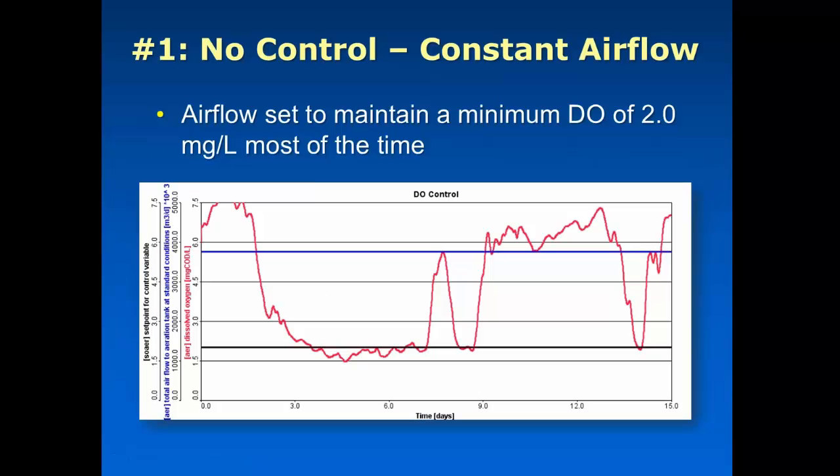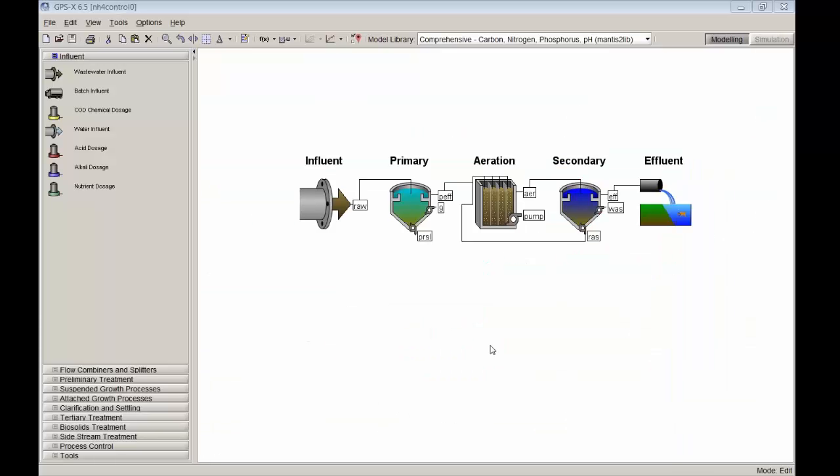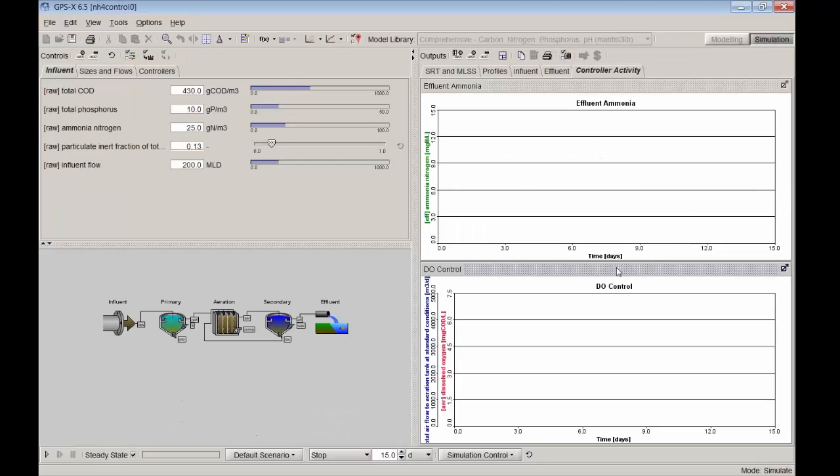Okay, so the first thing I'll do is, before we get any controllers on, I'll show you what it looks like when we run it with no control at all. So our first simulation here for this particular plant, and I'll just quickly show you what this plant looks like here. As I mentioned, we're working with this regular conventional plug flow activated sludge, and we're going to run a steady state simulation first, followed by 15 days of dynamics. And we can see here, if we're looking at the panel up here at the top, that we're reading in data from an Excel spreadsheet that will allow us for the changes to take place over these 15 simulated days.